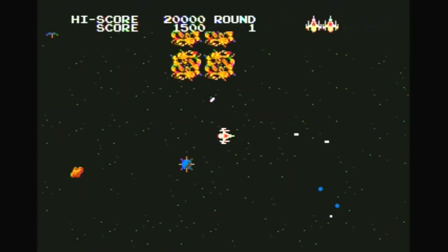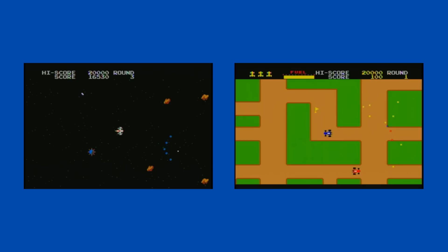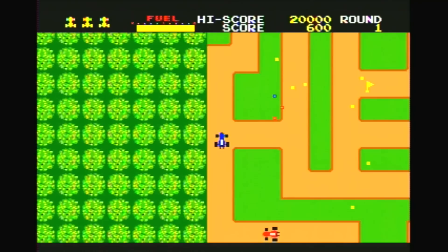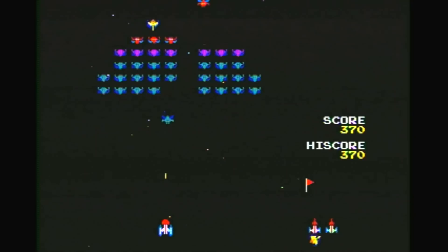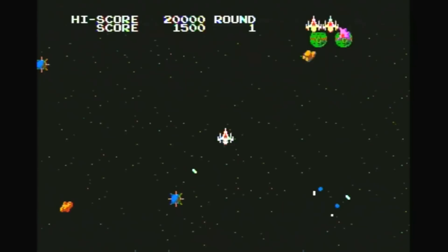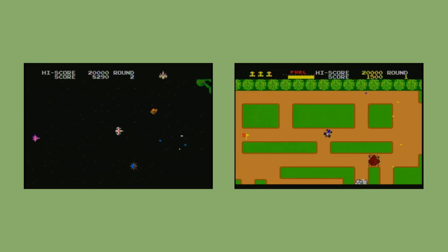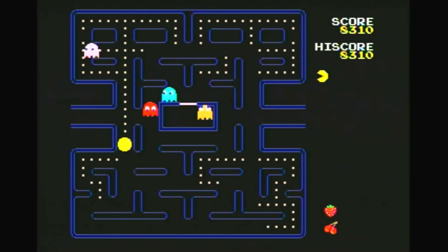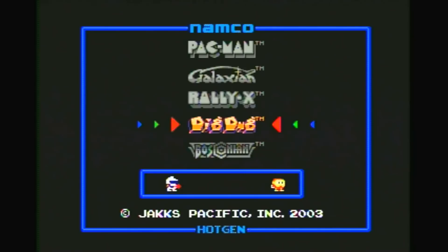I really have a bone to pick with Bosconian. The menu shows your ship moving diagonally, but in the game, you can only move four ways — that's false advertising. I do gotta commend Jax Pacific for including Bosconian and RallyX on here though. You don't typically see these games as much on collections, so it's nice they make an appearance. I decided to look into it, and unlike the Atari plug-and-play, this is not an NES on a chip. So even though it's not NES hardware, the graphics do kind of look like it. None of the games have any parallax scrolling whatsoever, and the color palettes remind me of NES. This is kind of cool to see because RallyX and Bosconian never received official NES versions — perhaps this is what they would've looked like if they did. Overall, we got a better effort from Jax Pacific than most other plug-and-plays that use the NES versions, but you can tell this is one of their earlier collections. The sound is poor, they butchered Dig Dug, and Bosconian doesn't have any diagonals. For its time though, this was an acceptable collection.